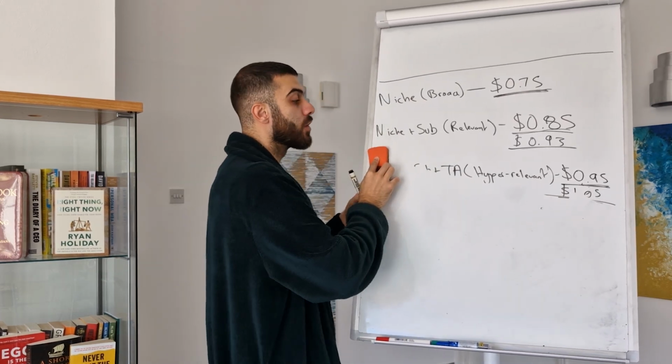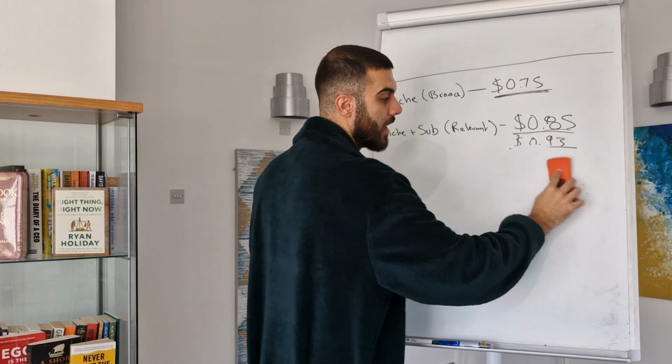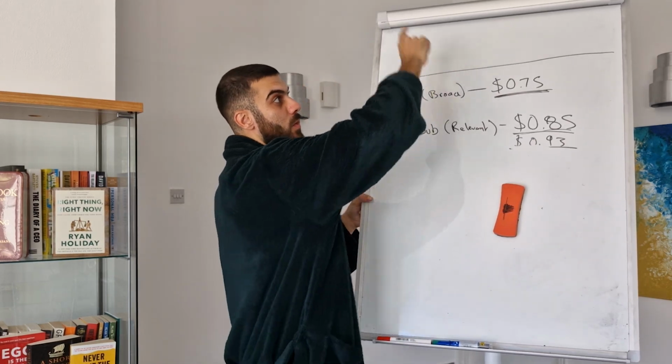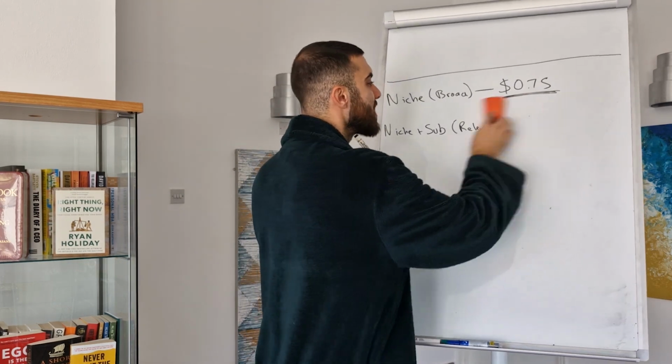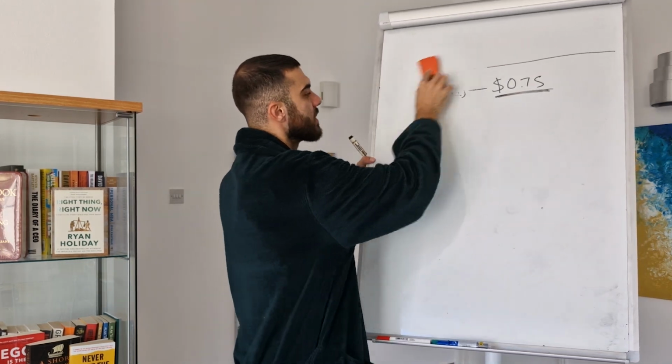If you don't know how to read Amazon ads data, I'm going to leave a link to a video that just popped up, a little eye thing popped up somewhere here. If you click on that video, it will show you exactly how to read every single piece of data on Amazon.